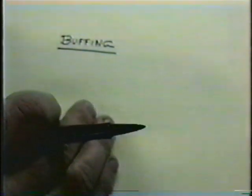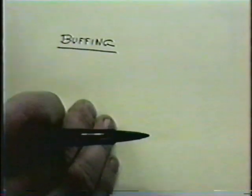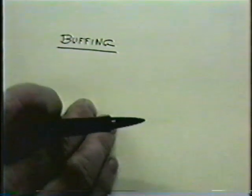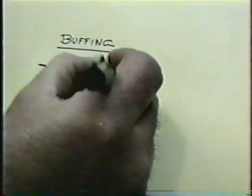And one of the things we just spent a second or two talking about, and this will be the crux of the second video, is buffing out a plane. This seems to be the most baffling part of all finishing. One of the things to keep in mind with buffing, just like wood, is flat. What we're looking for is a flat surface.